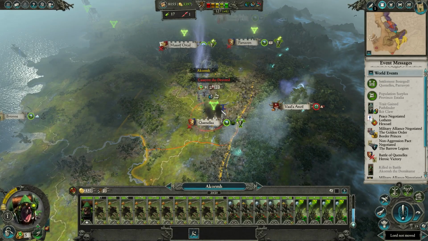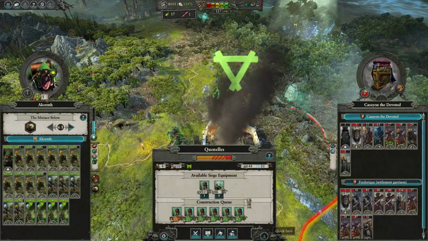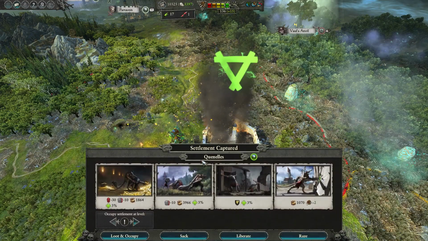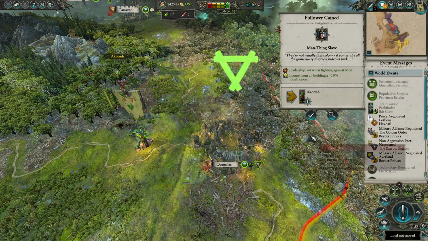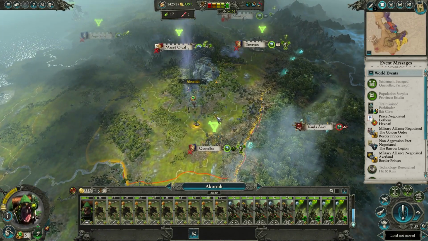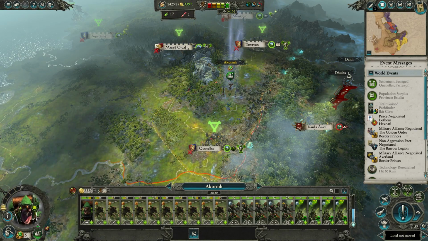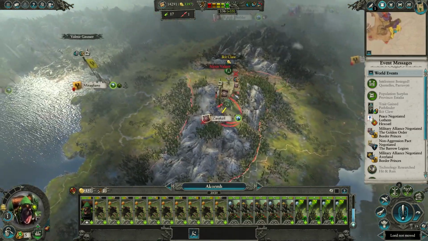Oh, it's this. Can't I just auto-resolve you now? Probably, because you're so damaged. Yep. And sack it. Kill all of your stuff and get this guy a little bit of experience. And we'll move a little bit. And then, again, get some replenishment back. All right.